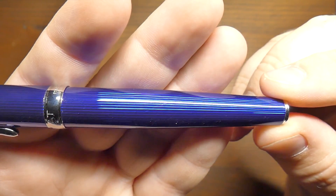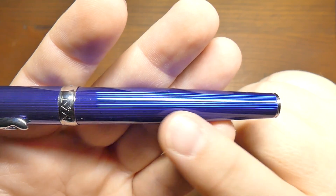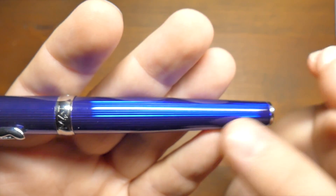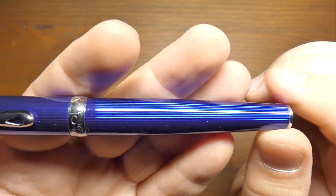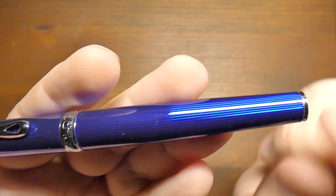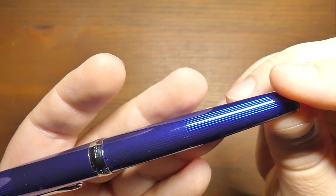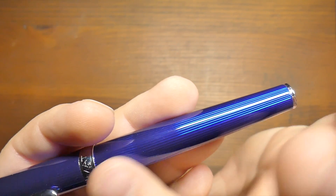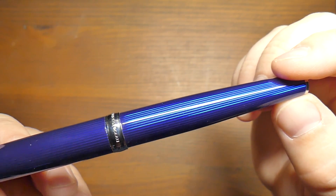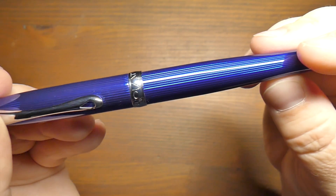Here it is in all of its glory. It's a little bit tough to capture in pictures, but you can see the lines on there and the reflection from the very diffuse bar light I've got up here. This is listed as a guilloche pattern. I'm used to guilloche being a little crosshatch-y, but these long stripes all the way down the barrel and up the cap are also a guilloche pattern. This pen does not have a texture — it has multiple layers of lacquer, according to the website. That lacquer is extremely smooth, very shiny and glossy. It is beautiful. This is a pen that I just keep looking at, one I've been carrying around in my pocket quite a lot over the last several weeks since I got it from my buddy Fig Boot, who reviewed it first.